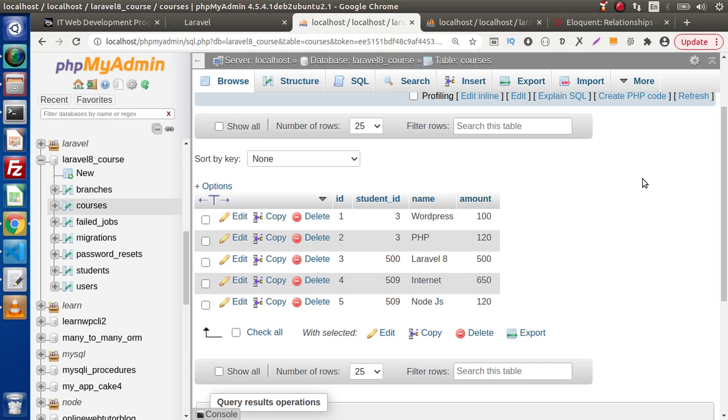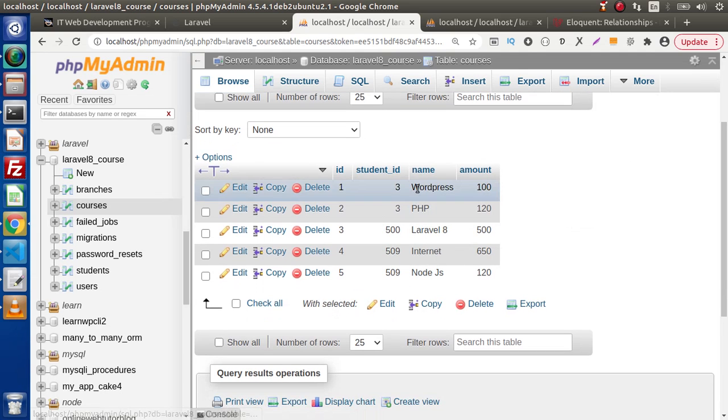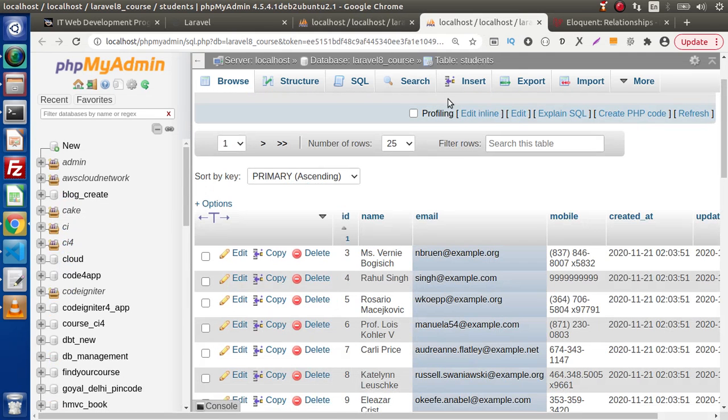Now just think about the inverse of one-to-many. We can also say that the courses table is related with the students table.